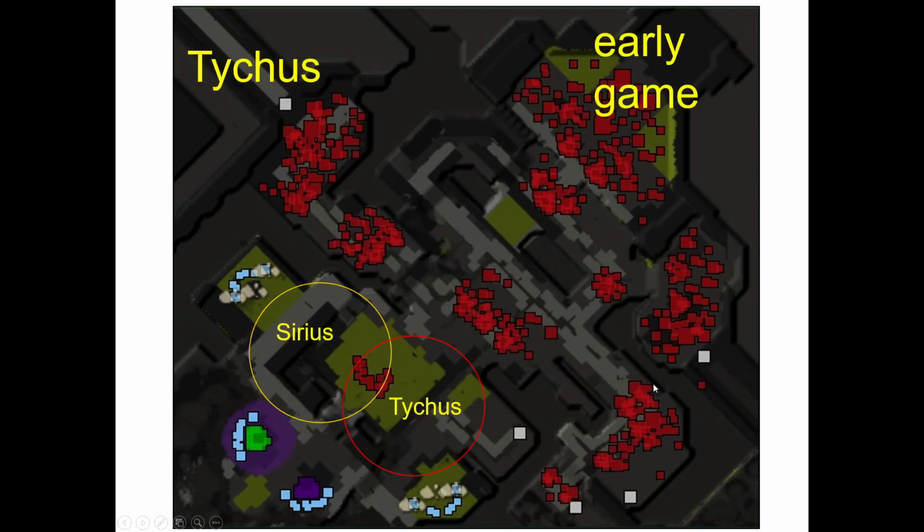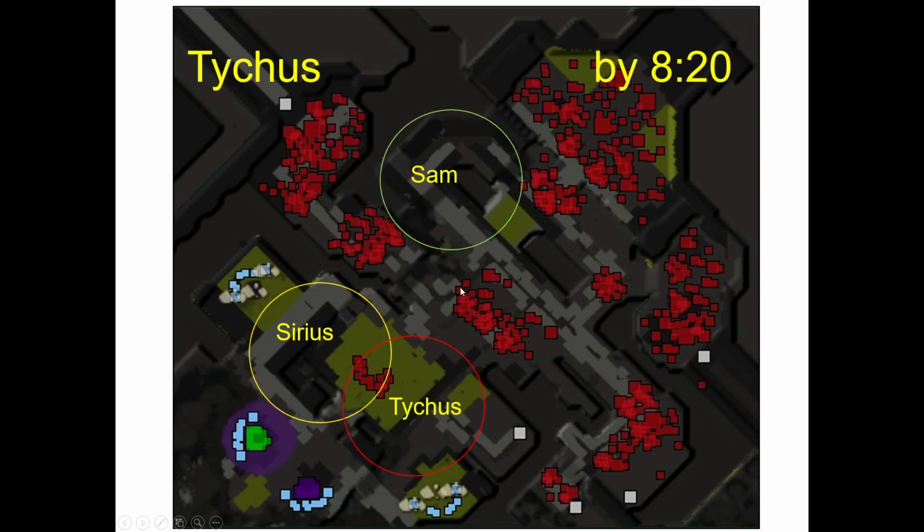For Tychus, in the early game, Tychus will deal with the attack waves, so he will be here. Sirius will be on the left side, so he will take care of these. Then, by 8:20, you want Sam to be over here. You can do that by getting Sam's third gear, where he gets the super cloak, and then you can use a medevac, lift him up, and drop him on this side, and then move him like that. So he can take care of all the rifts on this side. If at 8:20 rifts spawn on this side, you can wait, or after the attack wave passes, Sam can sneak by and take care of them, or you can just leave him alone until later.